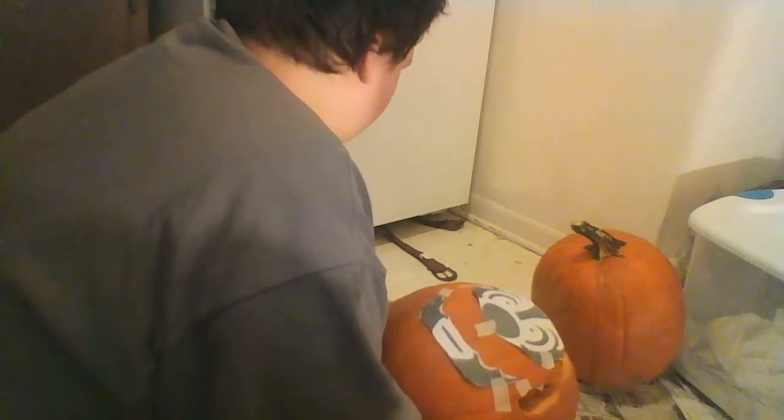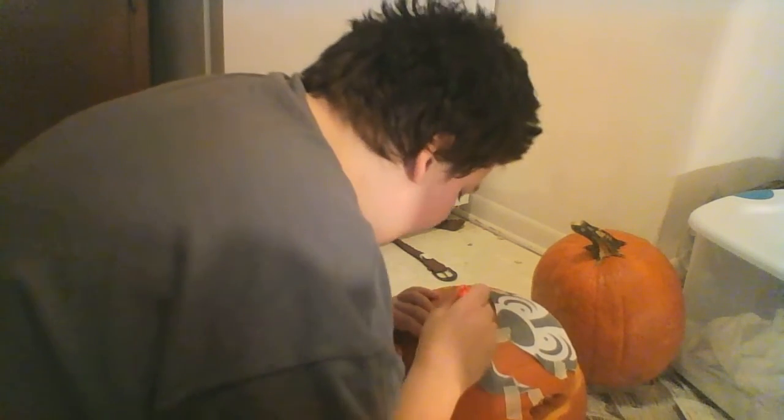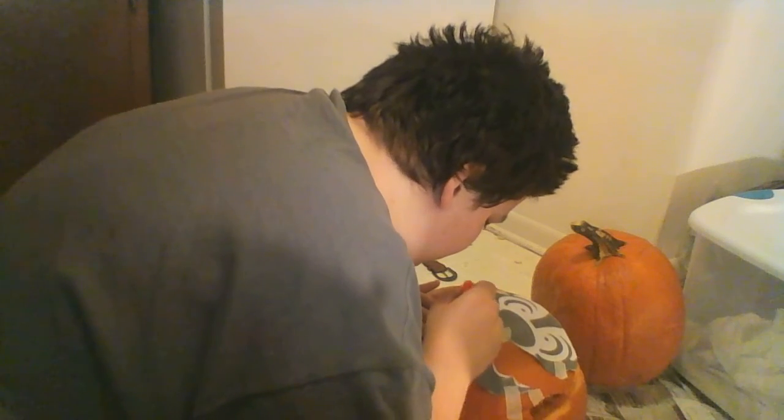Next is the mouth. Let's do this. We got this. I'll work from the inside out, though. I probably didn't put enough newspaper down. Well. Alright, this part first. I dropped that.